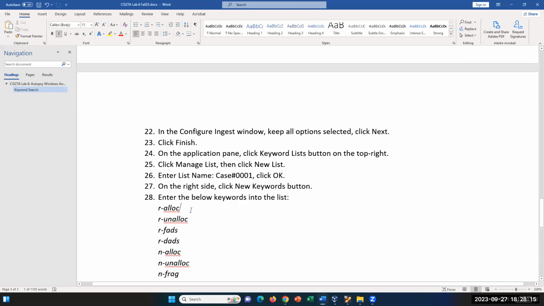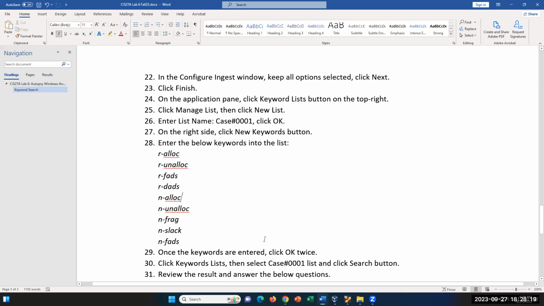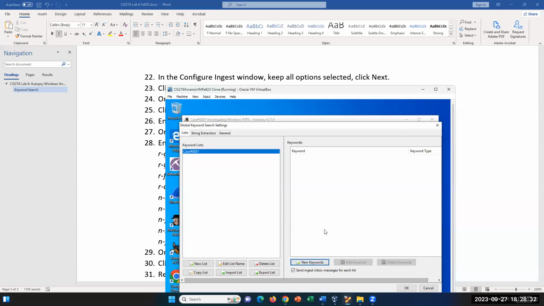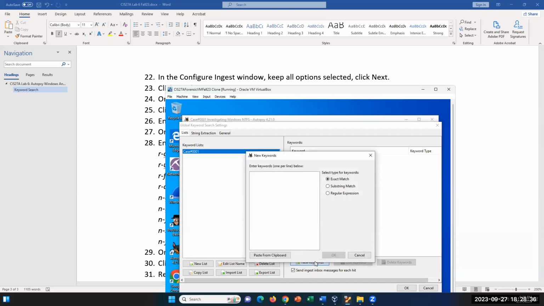So you have to enter each of these entries, and I'm going to talk about these. So the keywords here, we are going to look for allocated sections of the drive. So you're going to add a new keyword. Okay, and then if you want to paste it, you can.